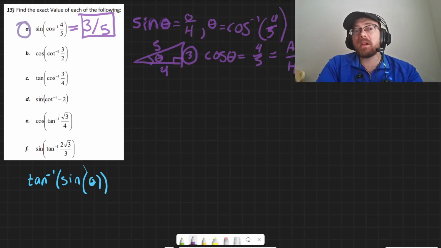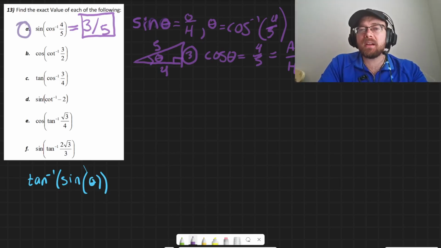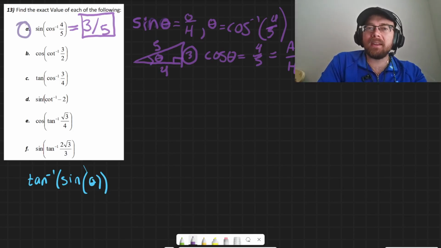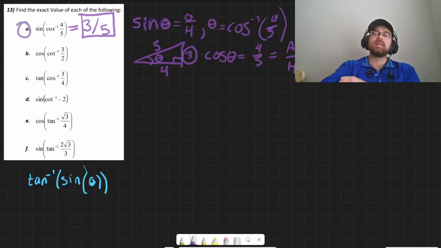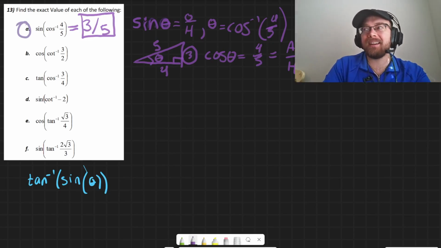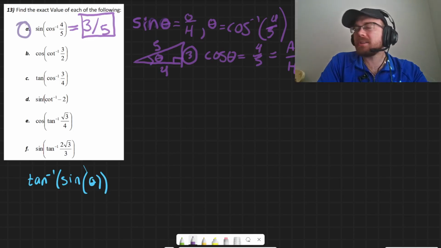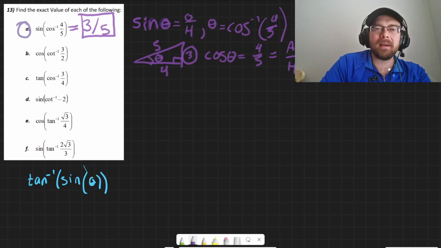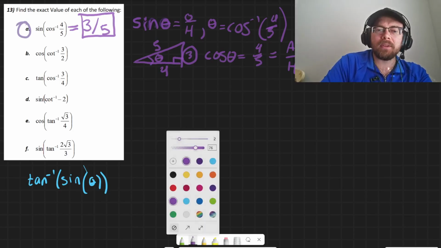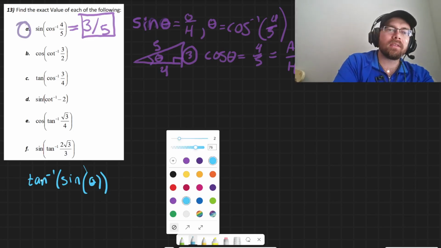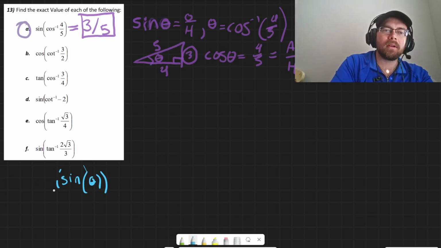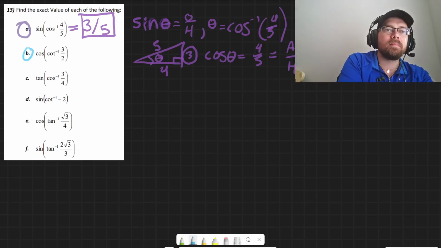Okay, as we go and do B and C and the rest of these here, I'm going to start speeding up a little bit. 1, because that's what I typically do, and 2, because I'm going to definitely not have enough space unless I zoom out if I want to get all 6 of these done without having to pinch the screen or move it at all, which I might end up having to do anyways, but we'll see. So let's go to blue, and actually I'm going to get rid of this. I think I'll get rid of this and make some space for it. All right, so B is next.